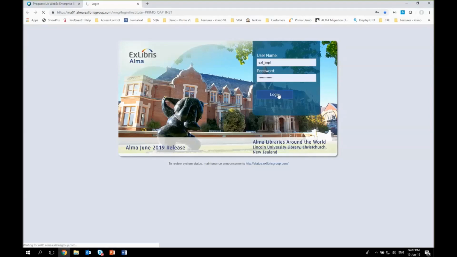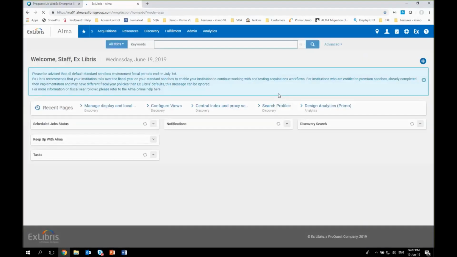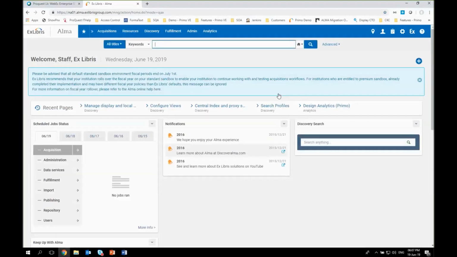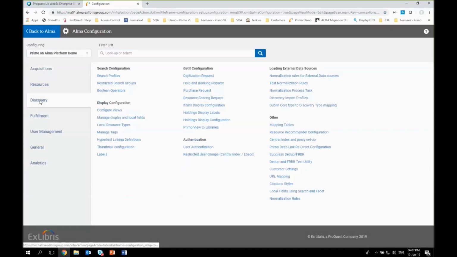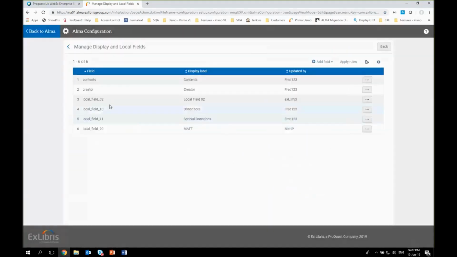So what I would like to do is create a local field for donation. First, let's go to the discovery area, discovery configuration. In manage display and local fields, I can add a local field.